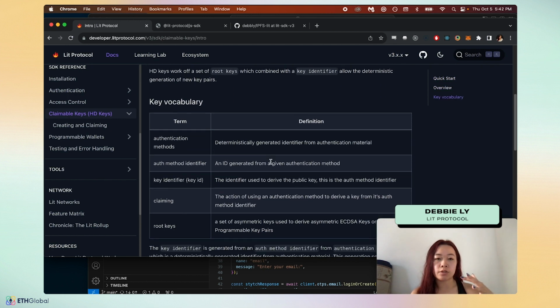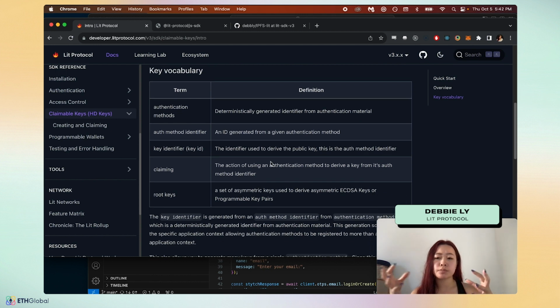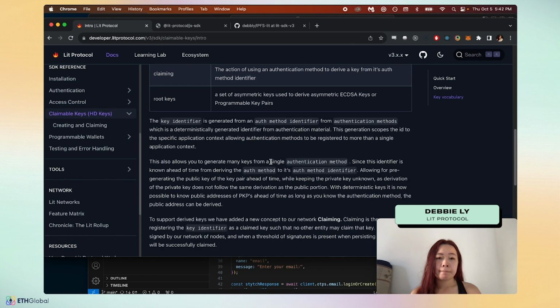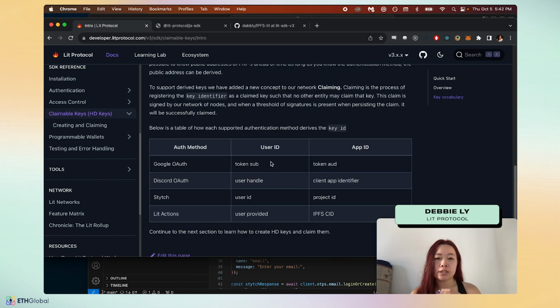Be sure to go here for the vocabulary around how to use claimable keys. So essentially, based on auth like email or something else, you might be able to derive the public key for someone's email, and then when they're coming in, they can claim that account that's associated with their email.